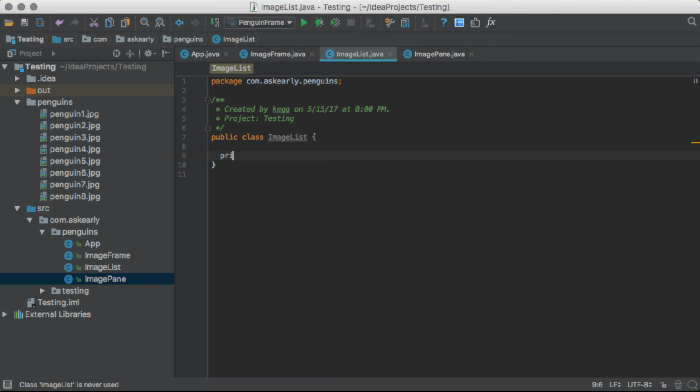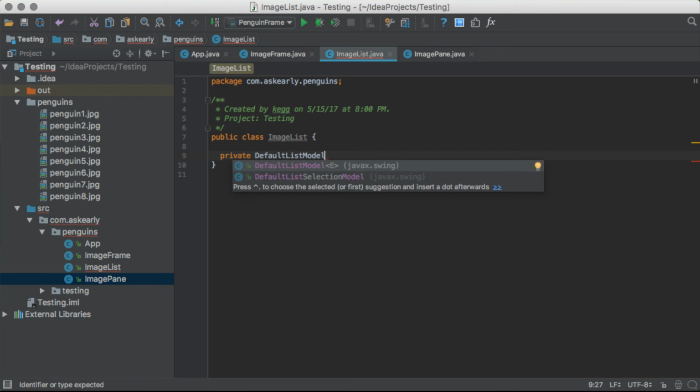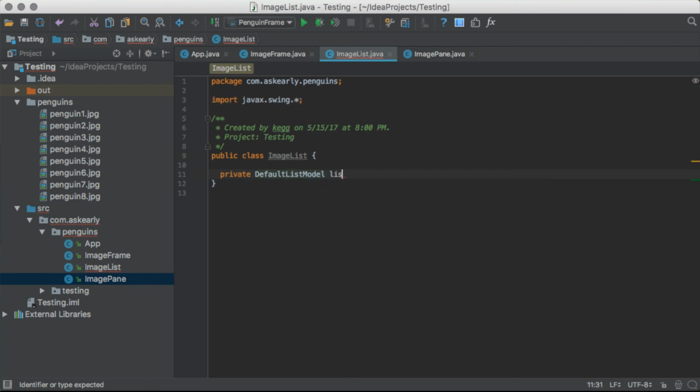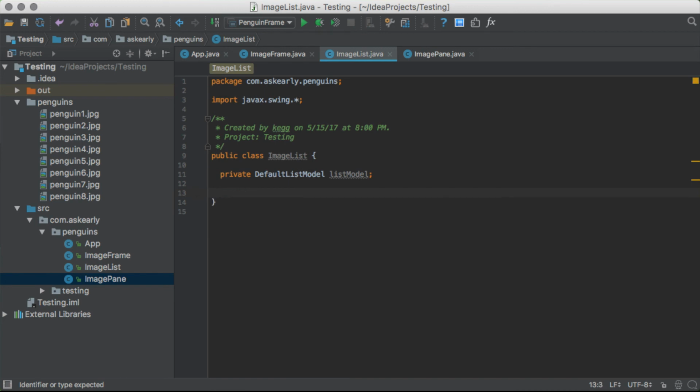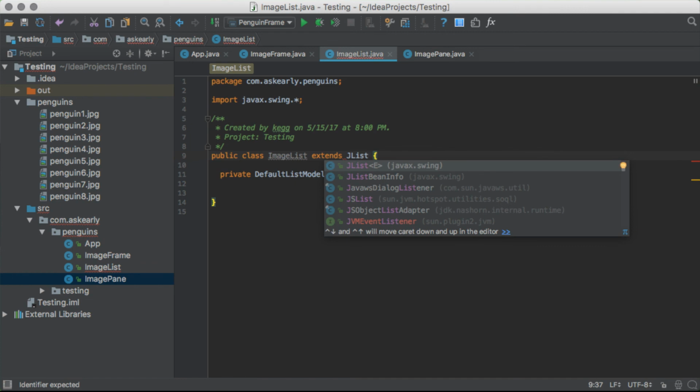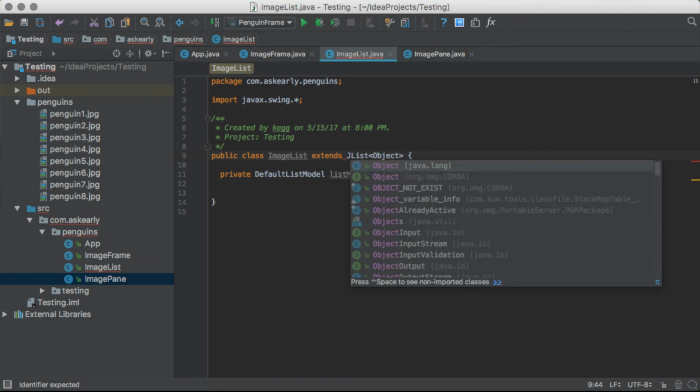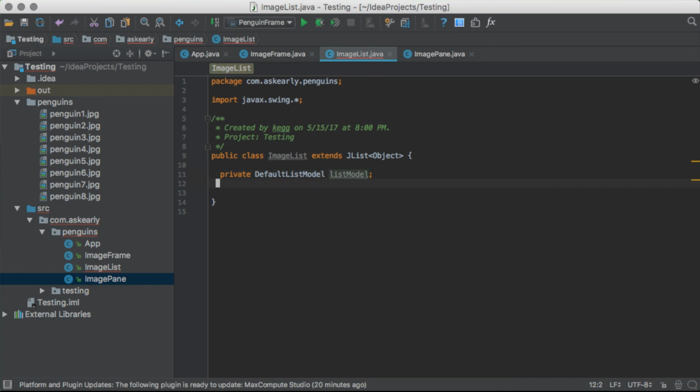So up here we're going to declare a default list model, and we'll just call it list model. That's fine. And here we need to extend the JList class, and then we need a way to fill the list model with all of our images.